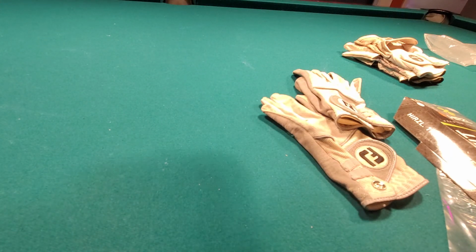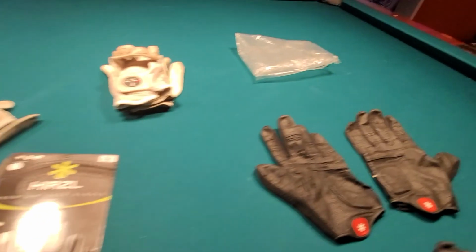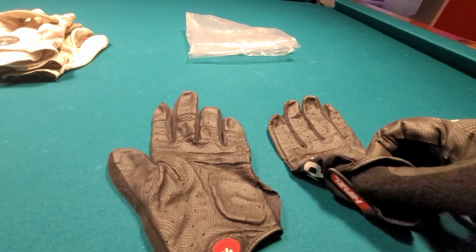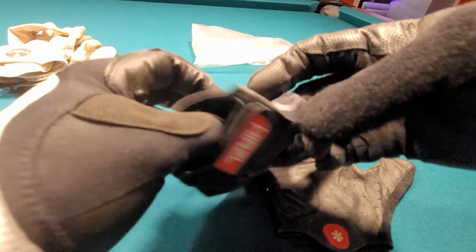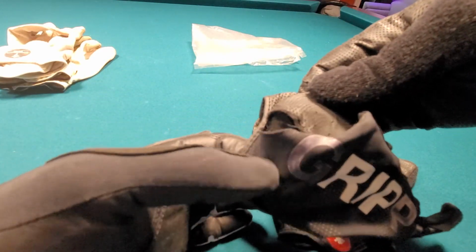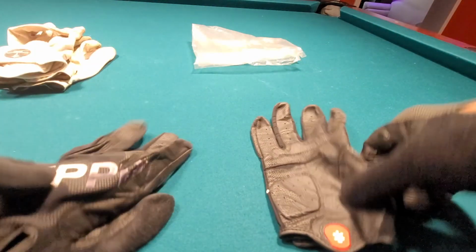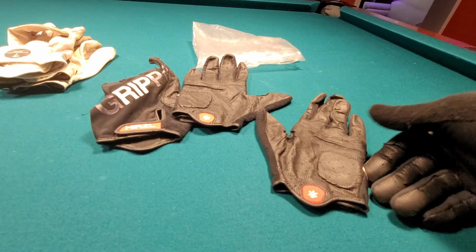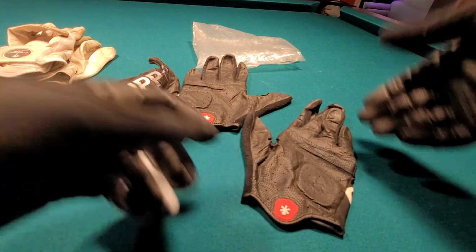And I'll show you why they had to send me another one of these. Okay, so I got one, and if it's a little tight, it'll get a little tear right there. So maybe they fixed that in their new updated model. See that? So I called them and told them about that, and they actually sent me an entirely new pair. See? So that's it. So there's your left one.